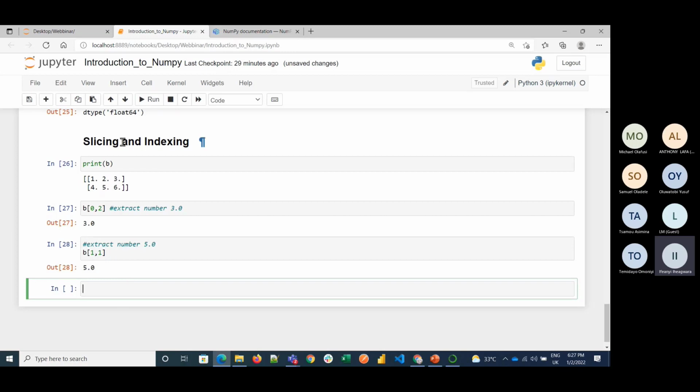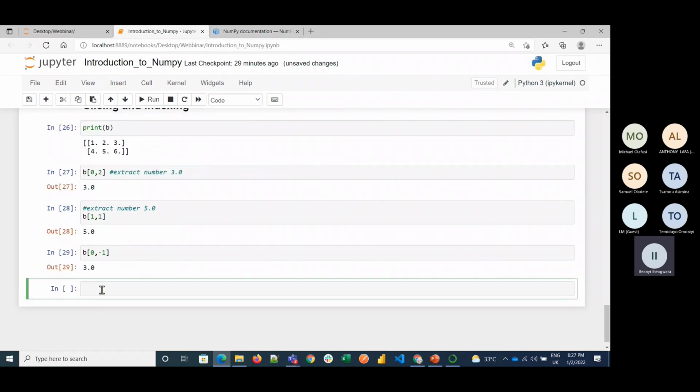Okay, so while I was trying to extract number 3, I wrote this. Another way of doing this would have been B, 0, comma, -1. The -1 means I'm now counting from the back. And if you're counting from the back, there's no -0.